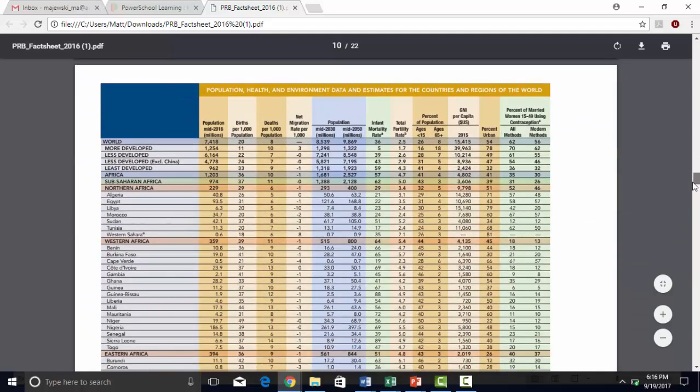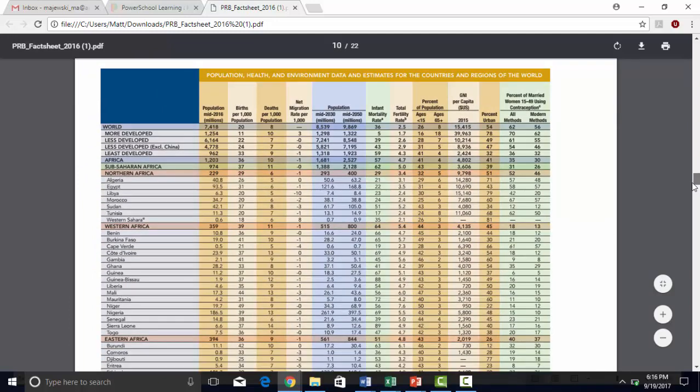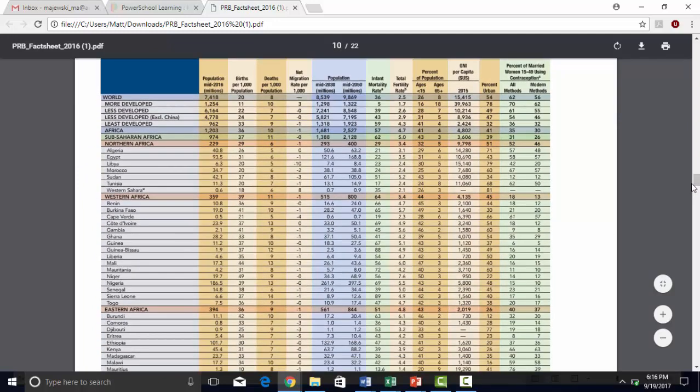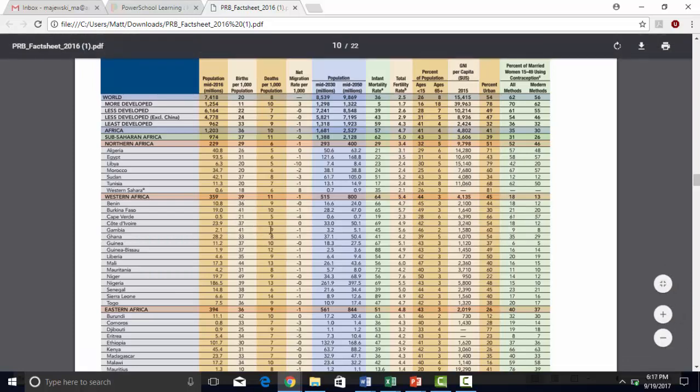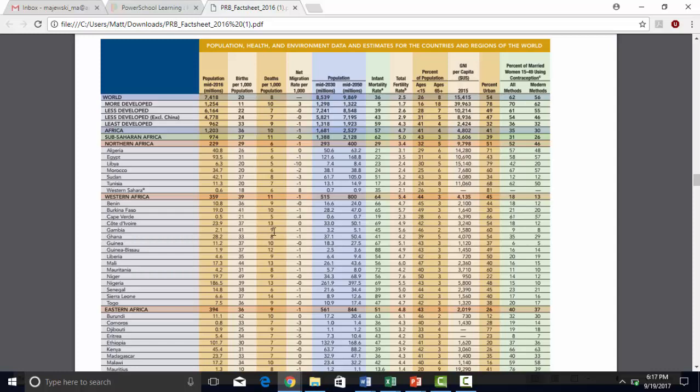If you notice, it starts on page 10 of the PDF attachment. For instance, let's say I have the country of the Gambia. Then what I need to do is list the important information that it asked me for. So for instance, birth rate would be 41. That would be the crude birth rate, right? Because crude birth rate, remember, is births per 1,000 people. Death rate would be 9 for the Gambia. And so obviously what that means is 41 minus 9, that's 32, right?